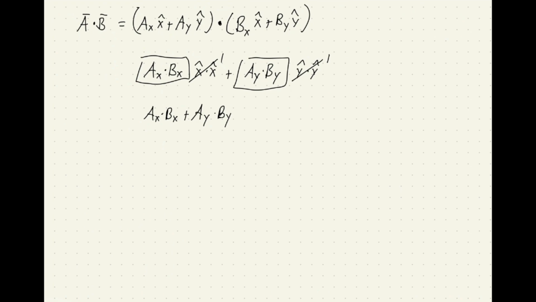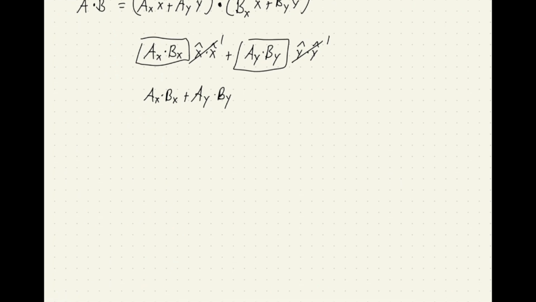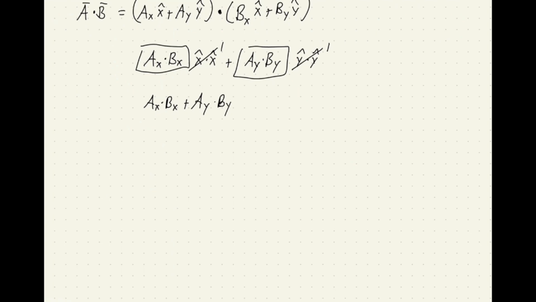All right, so that's pretty much it for doing a dot product. I'll do a couple just to illustrate the point. Let's say I have the vector A, which is 1, 2, and I have the vector B, which is 2, 1. When I do this dot product, if I rewrite these, maybe I could think of it as 1 times X hat plus 2 times Y hat is my A vector. B vector would be 2 times X hat plus 1 times Y hat. So we just call that Y hat. Anytime that you have 1, you can always just write your unit vector. So just 1 times Y hat is just Y hat.